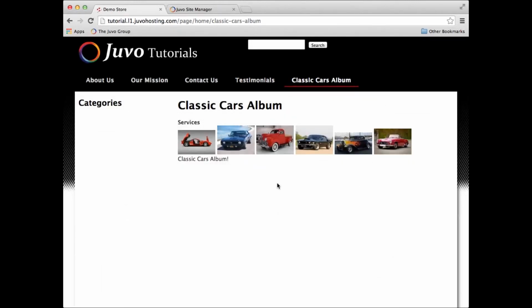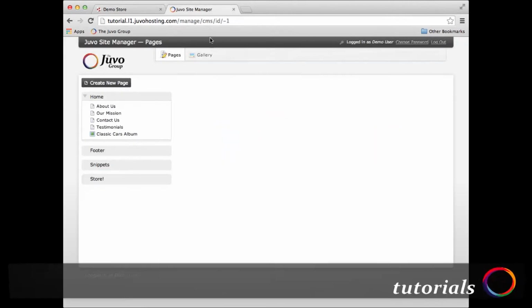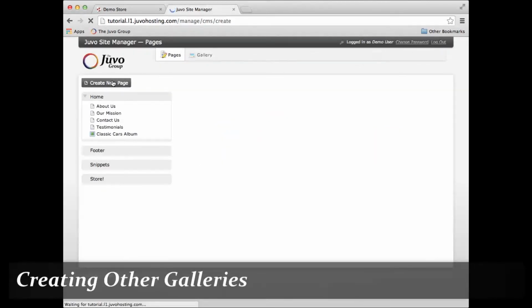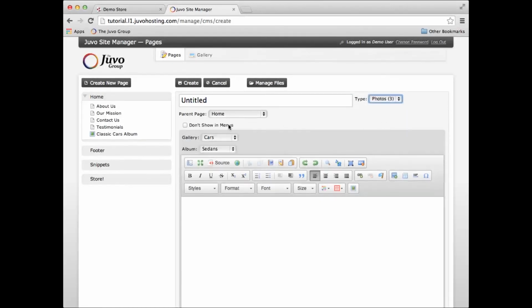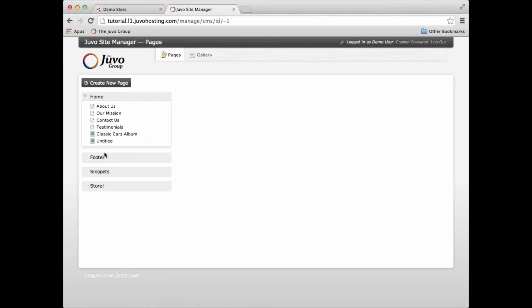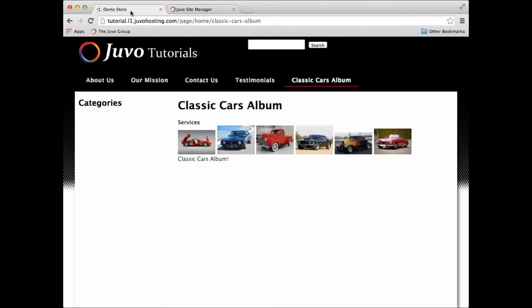One final thing to mention is that typically you can only show one album per page on your website, but you can create multiple web pages for your different albums. And just as a quick example, I'll go ahead and do that. And I can drag this into my other album page so that we can keep all of our albums together on the front end of our website.